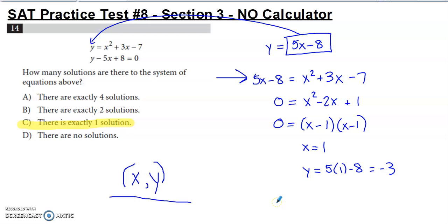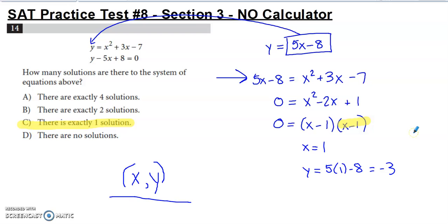Now, an alternate form of this question, one that might have two solutions, let's say that this set of parentheses, rather than x minus 1 like we got, let's say it was different than this first set of parentheses. Let's say it was x minus 5. I would get 1 and 5 as my x values, and I would get negative 3 and some new y value. That would be two ordered pairs, two unique ordered pairs that satisfy the system.